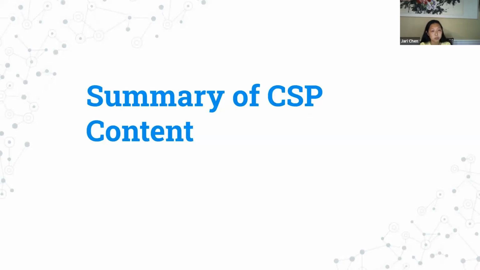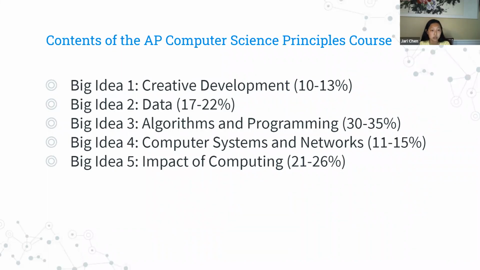So, starting with the summary of the computer science course. This course is split into 5 big ideas or categories. The first one is creative development, then data, then algorithms and programming, computer systems and networks, and finally the impact of computing.